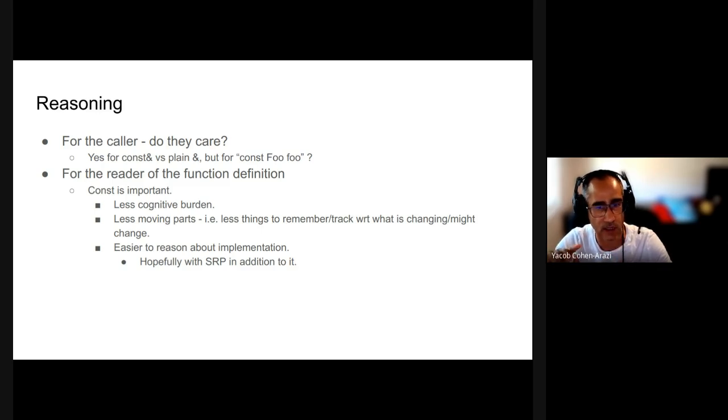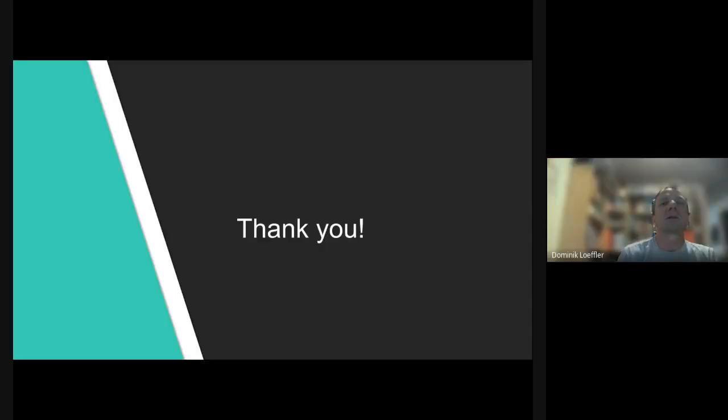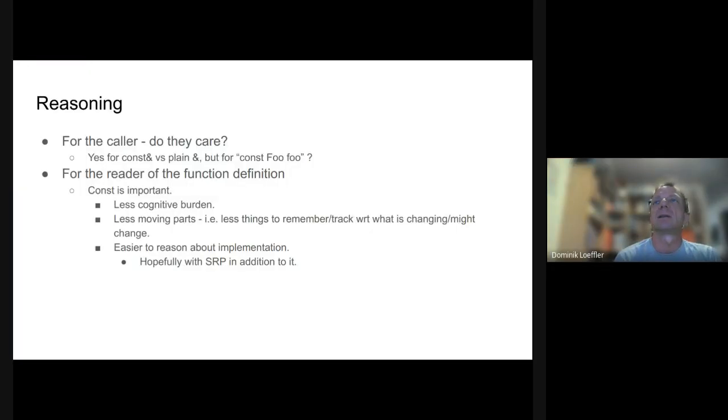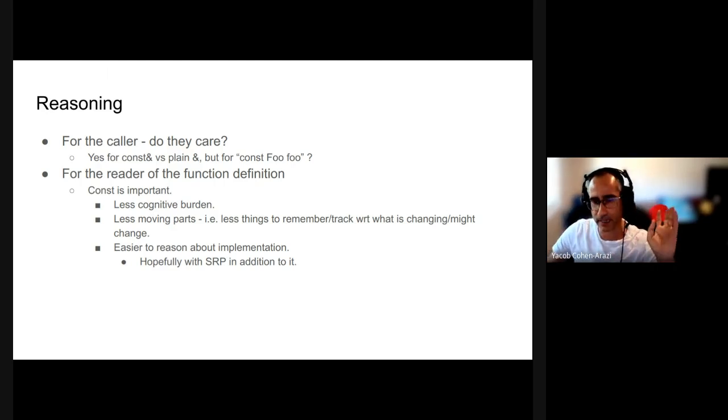Does anyone have any questions on that? That's basically the last slide for today. Yeah, sorry, what's SRP? You had it on your last slide. Single responsibility principle, that's the S of SOLID. So SOLID principles, the five principles. If I need to rate all five, I would rate SRP, the single responsibility principle, as one of the most important, I think the most important for me.